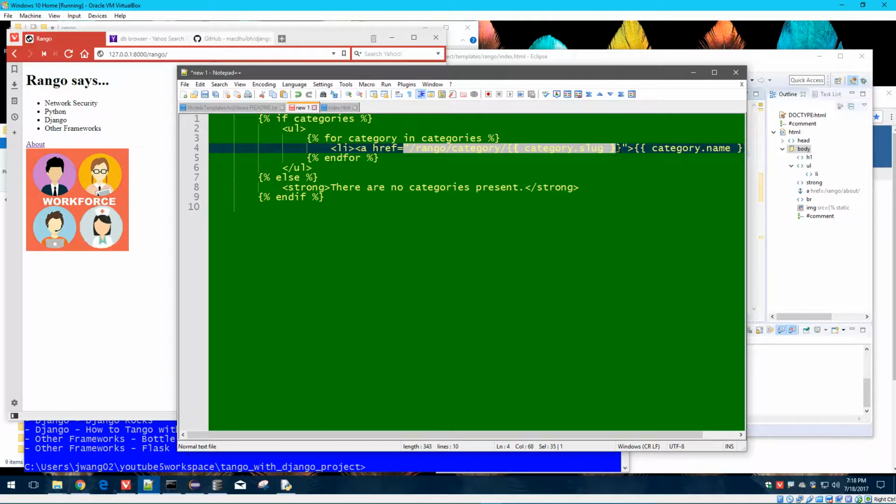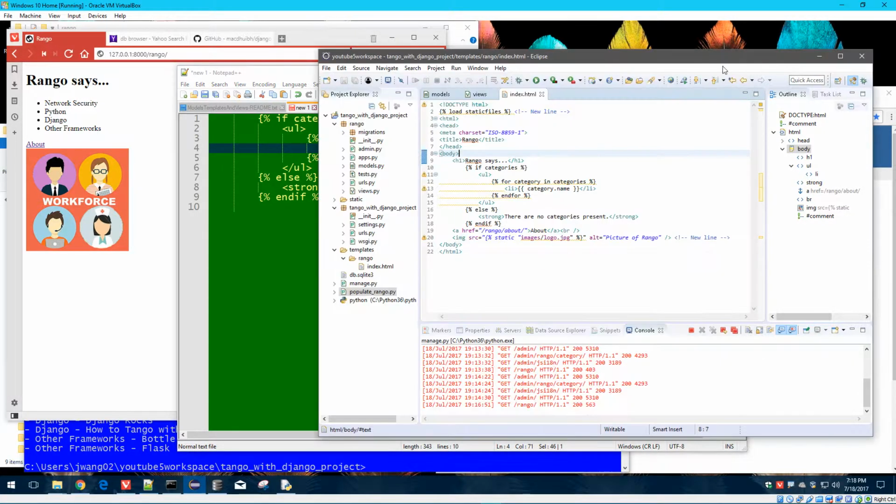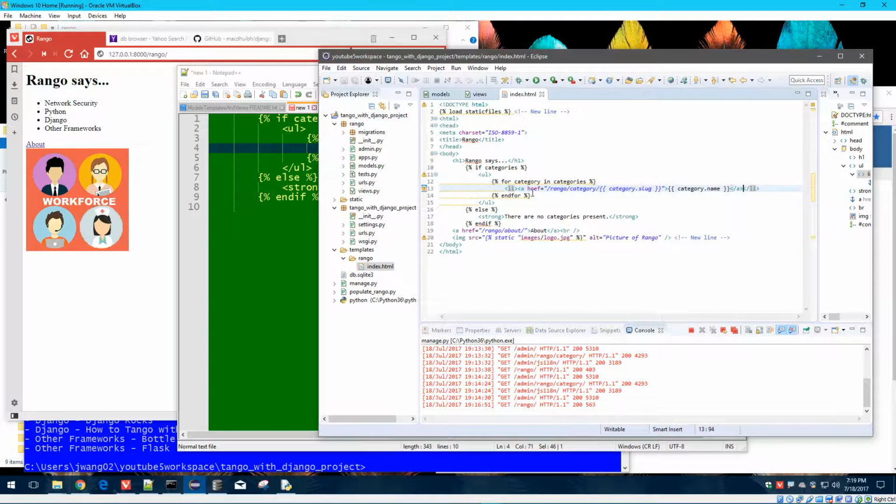So what we do is put the href here. We add an href to this list, because it's going to go through each of them, take the slug field, and construct the URL.